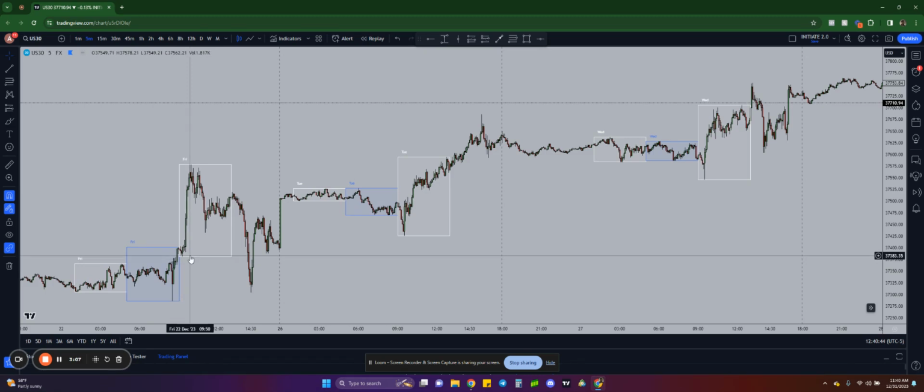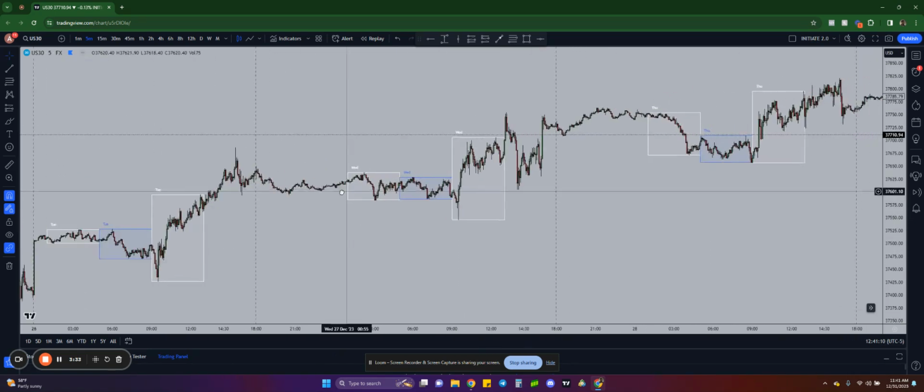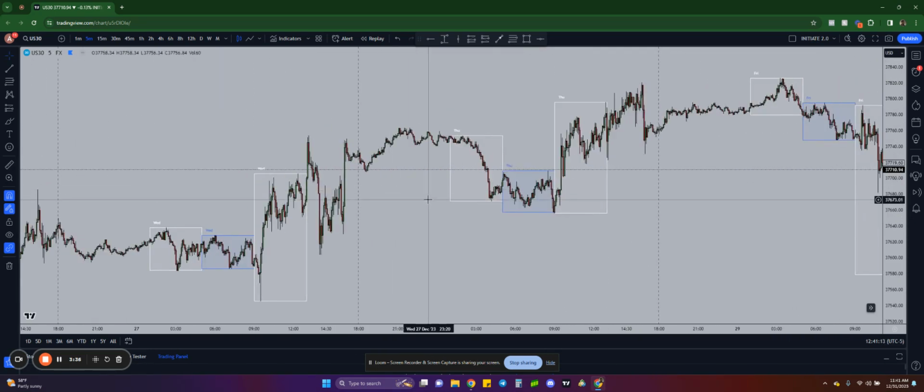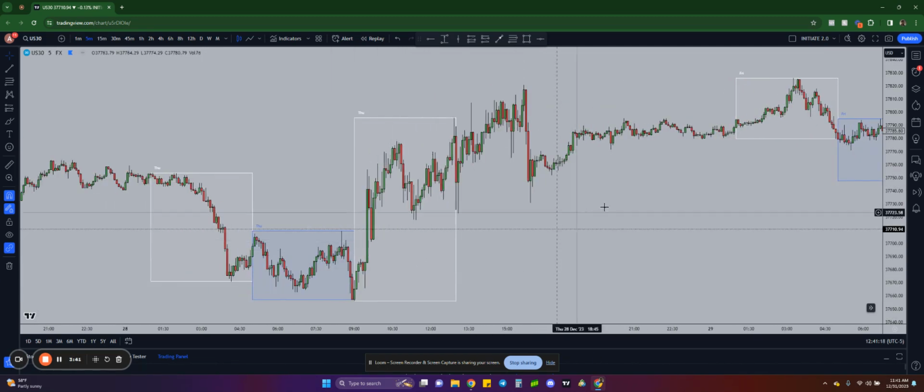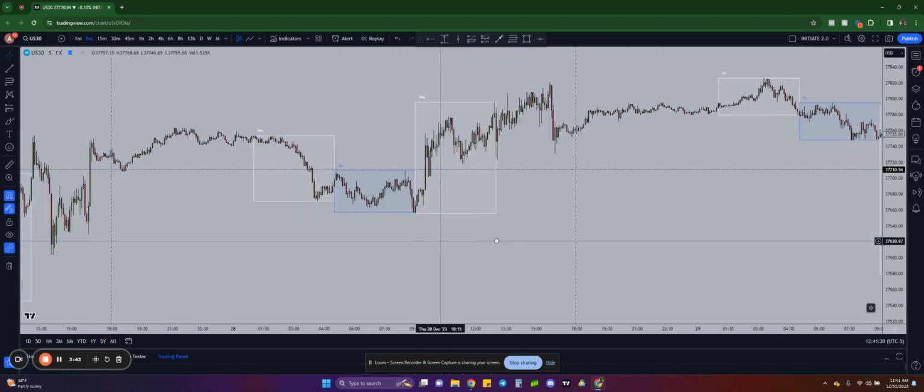But one thing I'm going to go over later in the video, when it happens sometimes on US 30, is that between like 2 and 4 o'clock it will come back and retest one of these inverted gaps that I'm going to go over in a second, before going up. And I ended up riding this up for this push and then got out right here before the Asian session could start up. So let's go ahead and go over a few trades I ended up taking on US 30, and let's give it an overview. This one was weird, but I ended up taking this anyway.